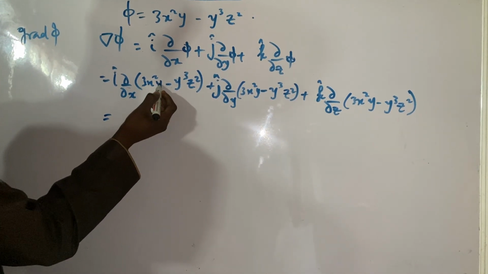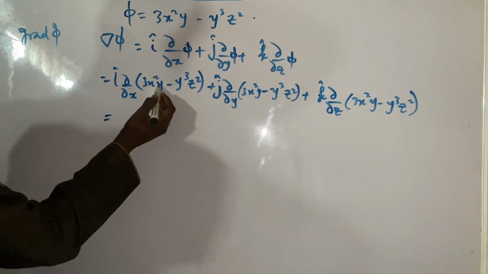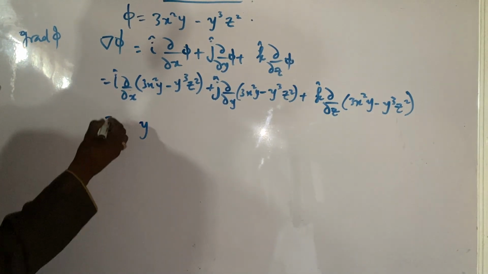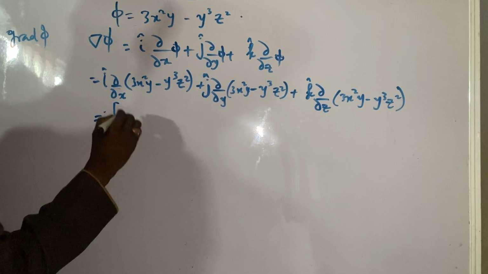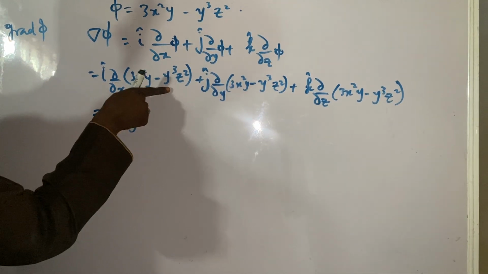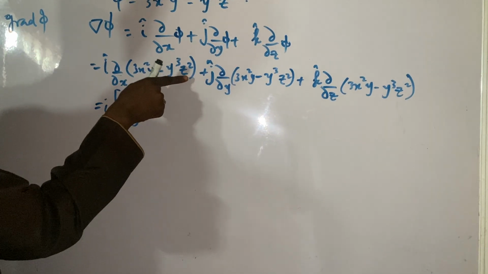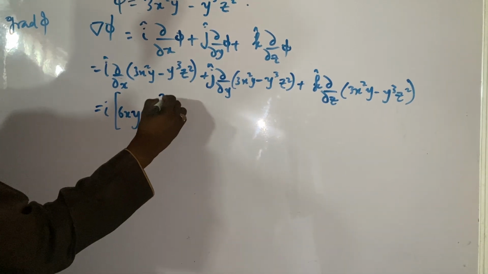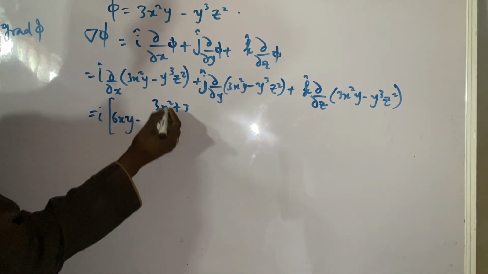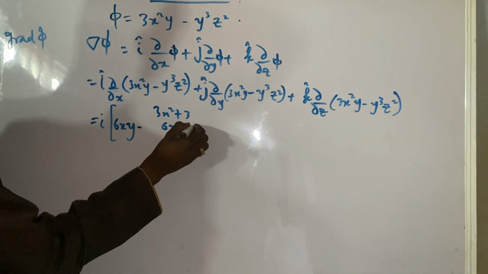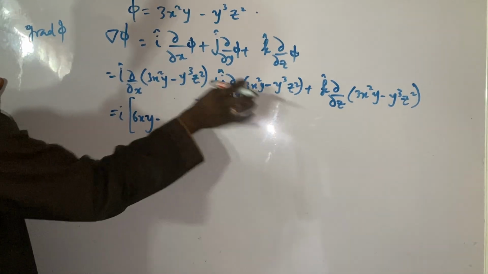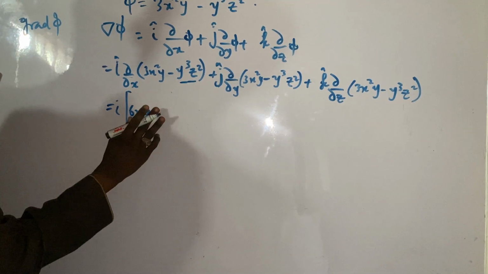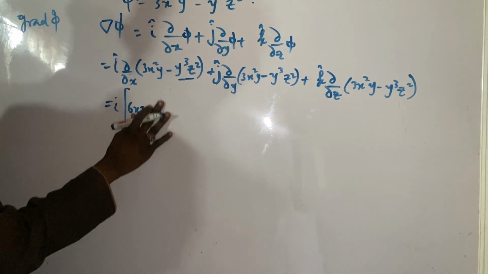3x squared y. y is going to be treated as a constant, right? Write your y out as a constant. Always remember your i. 3x squared, differentiate it, 6x. That's not over. These are constants, and they don't have any x with them. If you add 3x squared plus 3, how will you differentiate it? 6x plus what? 0. So we treat this constant as 0 in its derivative. So the two of them here are 0.